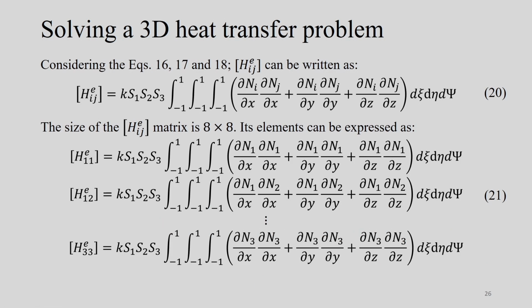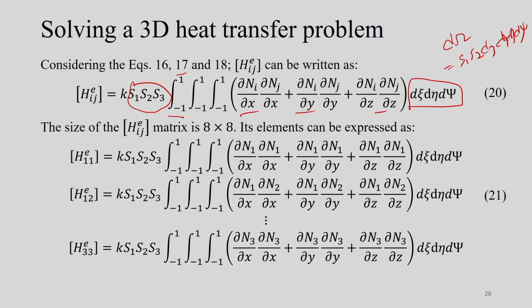Now, once we convert this, pick up any particular item, for example H, for this particular H, I, J, E, how does that element form? In that case, we simply replace the volume with S1, S2, S3 and d xi, d eta and d psi, and there is also the K term. Then we put del N_i by del x, del N_j by del x, plus del N_i by del y, del N_j by del y, and similarly for the third component, as we have already shown. The integrand is in terms of the local coordinate system, which varies from -1 to +1, so we can put the limits -1 to +1. This way we can conduct the integration.